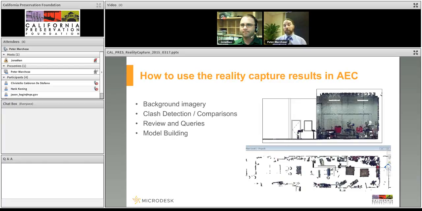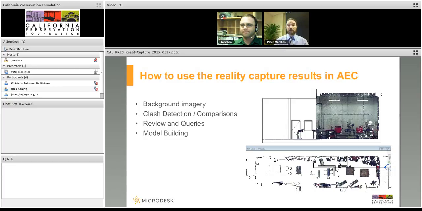The rest of that is using the reality capture or the laser scan as background information. You're almost using it as a false front. I'm not going to need to model all of that when I can just show that for reference. So I'm utilizing the existing conditions just as part of my drawing, as opposed to using it to build a brand new model. So you're taking advantage of what you already have.